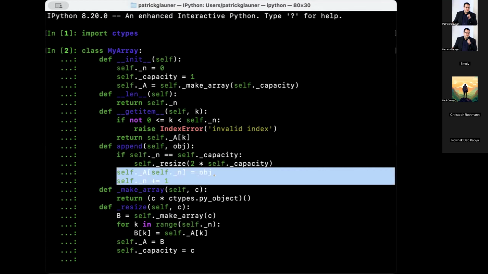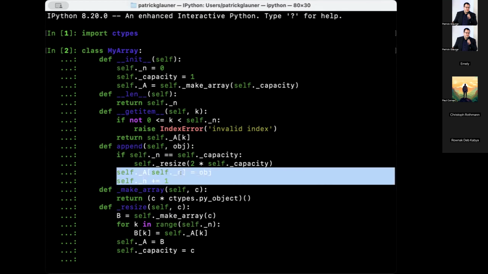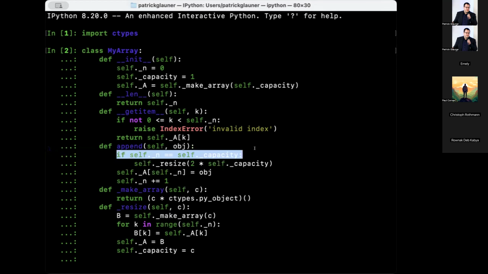So these operations here are constant time because all I'm doing is accessing an index, assigning an object, and increasing n. And this one here is constant too. I'm just doing a comparison. But it may happen that I have to resize. And with our O of n, we always assume the worst case complexity.